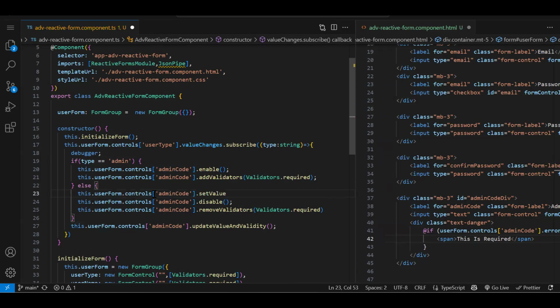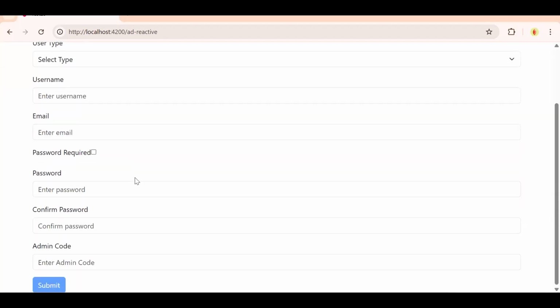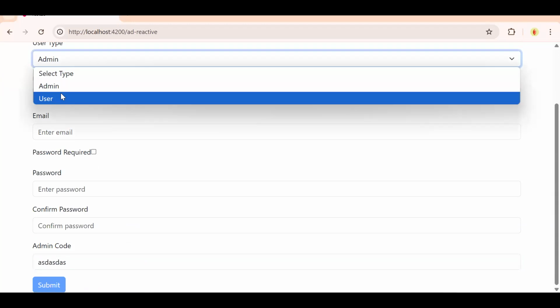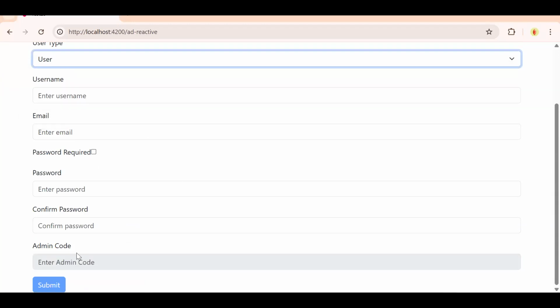The set value method is used to update the particular control value. So empty. Okay, see now. Let's say I selected admin, I provided some value, again I changed to user. See, now the control is empty. Got it? So set value we use to update any control value.